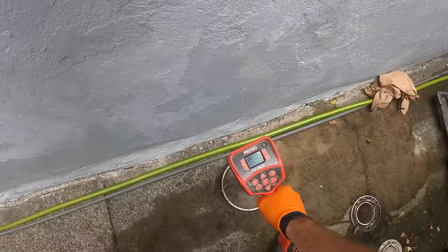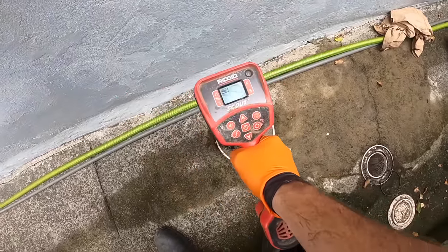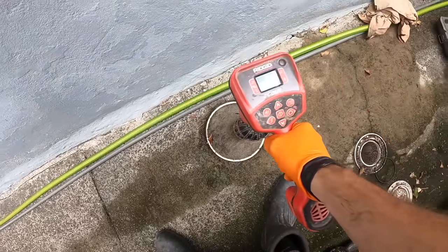That's what that is. I thought that was a gully that had been covered over, but that's the square.